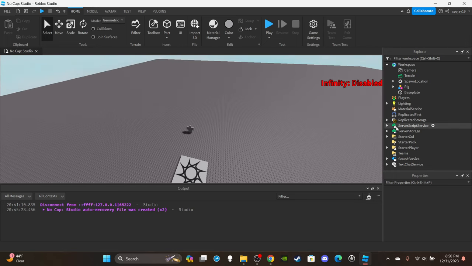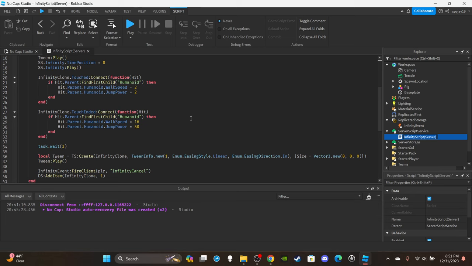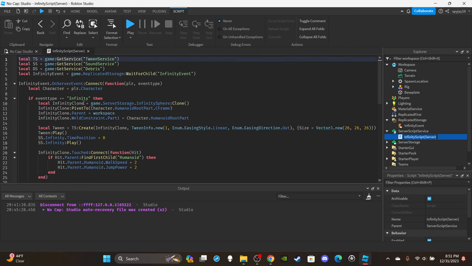Okay, so first things first, you already know we have our UI, we have the infinity spear inside of server storage. Like I said, if you haven't watched part one, go watch part one if you haven't already, right? And then we have our mode events, scripts, the rig and everything. And then we have our server script, right? So here's where we're going to be making the adjustments. This should look familiar, same thing as before. We're going to make some adjustments.